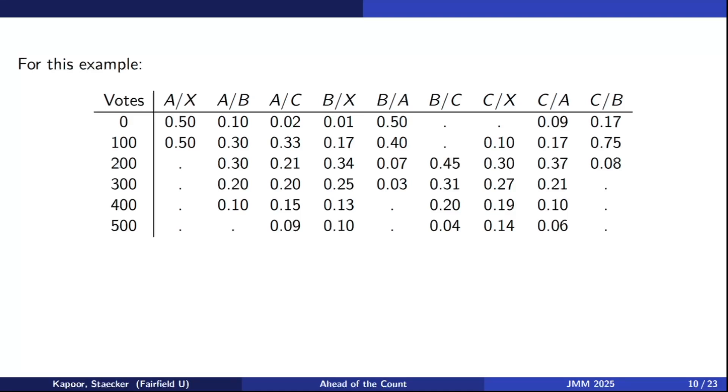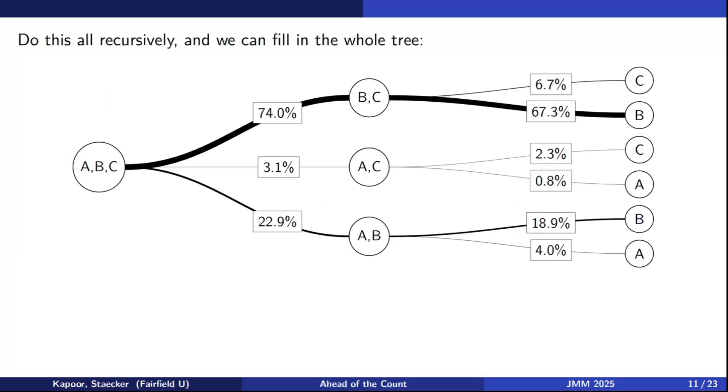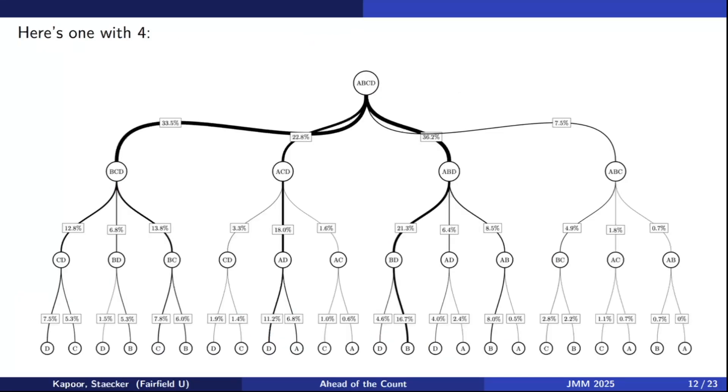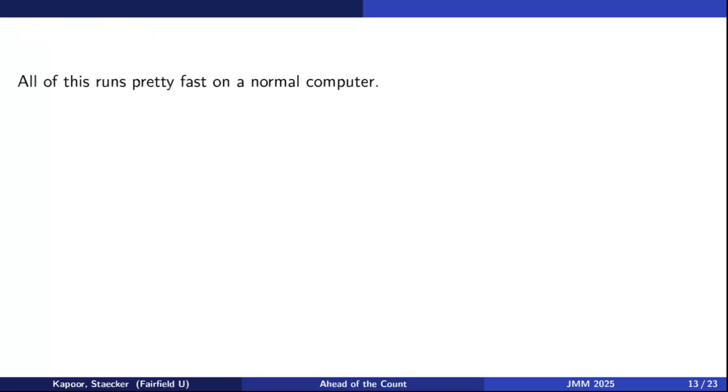That's basically how it goes. Anyway, in this particular example, if you do those convolutions and sums, like I just described, these are the elimination probabilities for the first round. And those are the numbers that you saw in the big tree from before. And if you do this recursively, you can fill in all of these elimination probabilities. And just adding up, so this like 86% is the sum of this 67 plus this 18. These are the overall probabilities for a win by each of the three candidates. Here, just for fun, this is an example of one of these trees for four candidates. The algorithm is recursive and you can do this for as many candidates as you like.